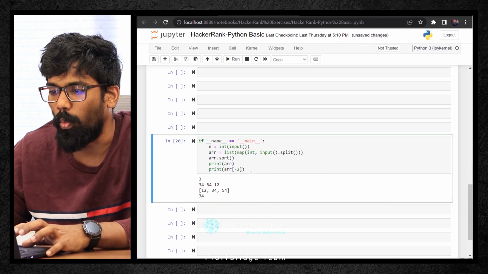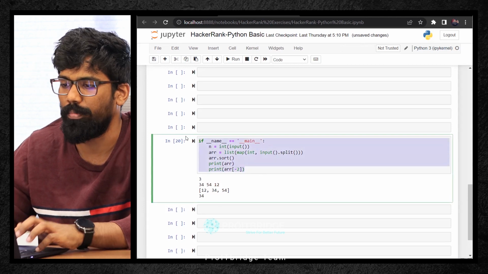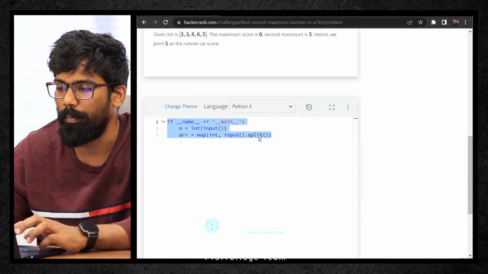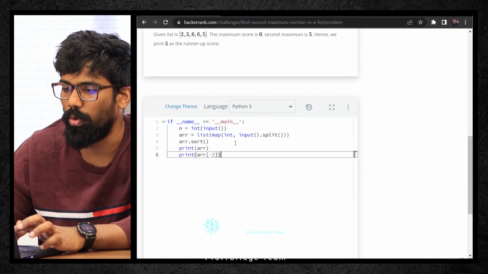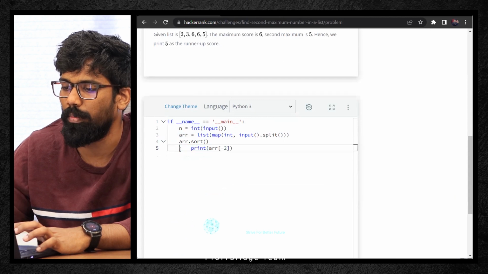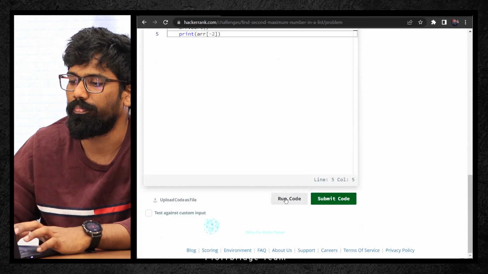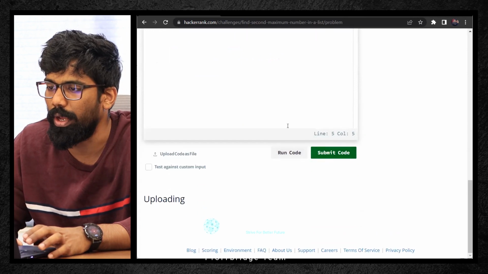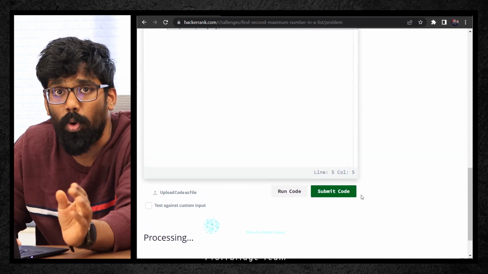But now what if, let me copy, because we got the runner-up, right? I copied, let me paste it here. Now I got the answer. I don't want to print this whole array, because only the last element needs to be printed in this console, or else it will throw us an error. So let me click on run code. Let me wait for a while. It is executing. There is some mistake we have made.